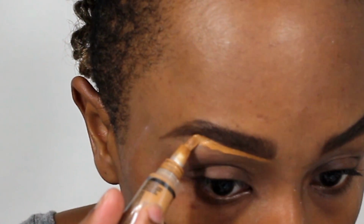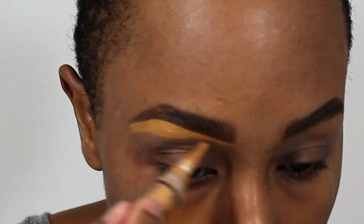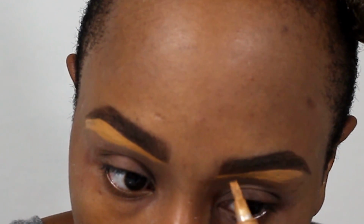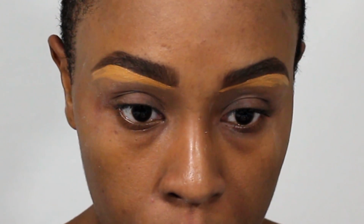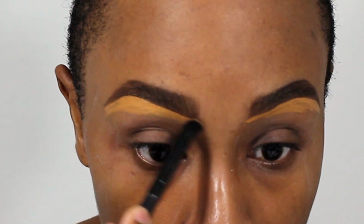I'm done filling in my brows. I go through with a concealer. The one I'm using today is LA Girl's Pro Conceal, and I just go in and clean up underneath. I don't do above, and I try to either do one shade lighter than my skin tone in order to have a kind of highlighted brow, so when I do go in with my eyeshadow, I don't really have to put a brow bone highlight.